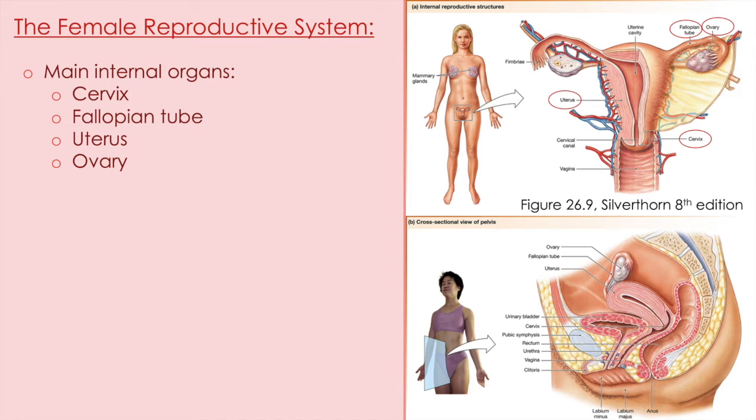Now let's talk a little bit about the ovary. The ovary is an elliptical structure that's about 2 to 4 centimeters long that produces eggs and hormones, and has an outer connective tissue layer and an inner connective tissue framework known as the stroma. The outer layer is thick and called the cortex, which is filled with ovarian follicles in various stages of development. The smaller central portion of the ovary is called the medulla, and that contains nerves and blood vessels. Now let's take a closer look at the uterus and ovary.